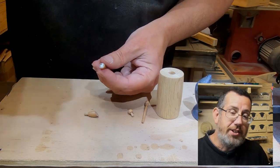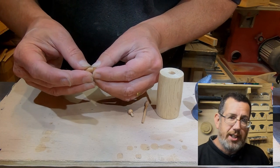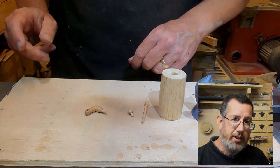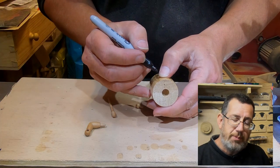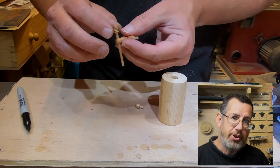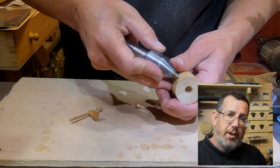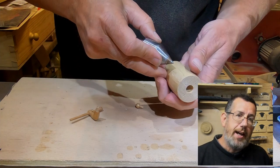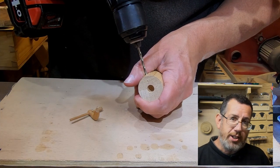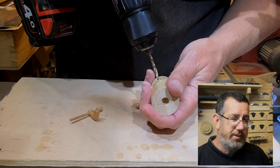With everything made, it's down to the assembly. I'm using ordinary wood PVA glue to glue the arm together — hold it for 10 seconds, leave it five minutes, and it's ready to use. I'll then mark out where I want the nose with a Sharpie and also assemble the arm with the staff so I can see at what height I want the arm to go into the body so that the staff will reach down and touch the ground. Once I've marked both of these, the best way — especially if you haven't got a bradawl — is to use your live center just to mark the actual holes; it makes drilling a lot easier and stops the drill bit wandering. It doesn't matter how deep you do these holes, just make sure they're deep enough, as you've got plenty of wood to drill into.